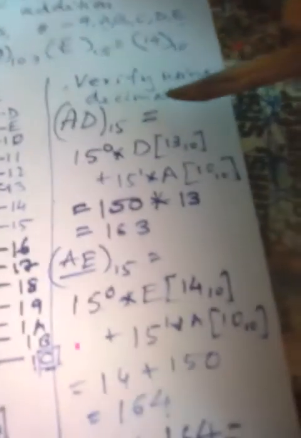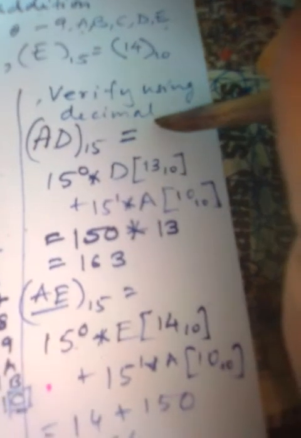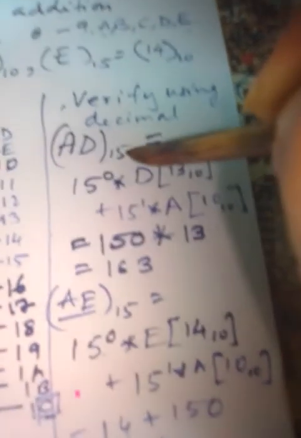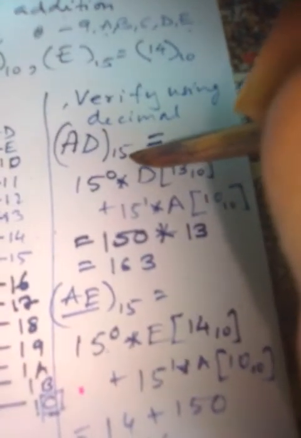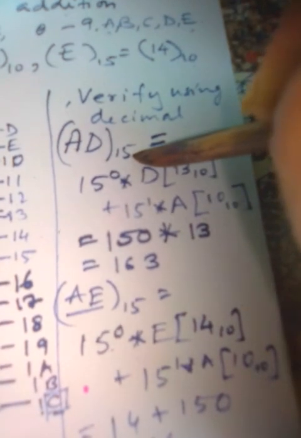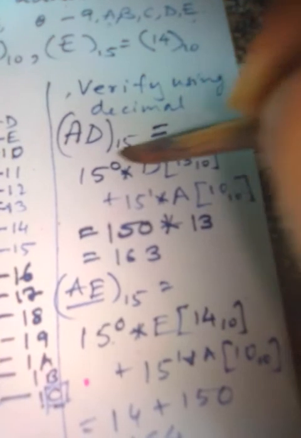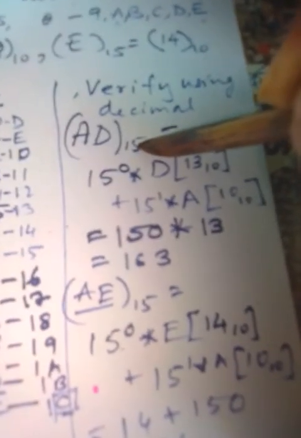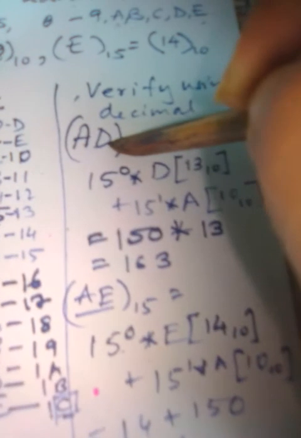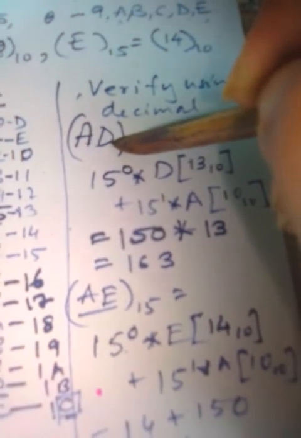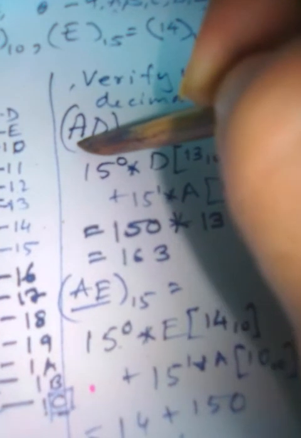Let us verify that using decimal. AD is in base 15. When you change it to a decimal number, what do you do? You take the successive powers of 15, starting from 0. This is actually the decimal representation of the base. You take successive powers and multiply them with the digits, the units place first, then the 15s place, and like this you go on. The first one on the right, then the next bigger one on the left, and the power of 15 goes up, increasing from 0.